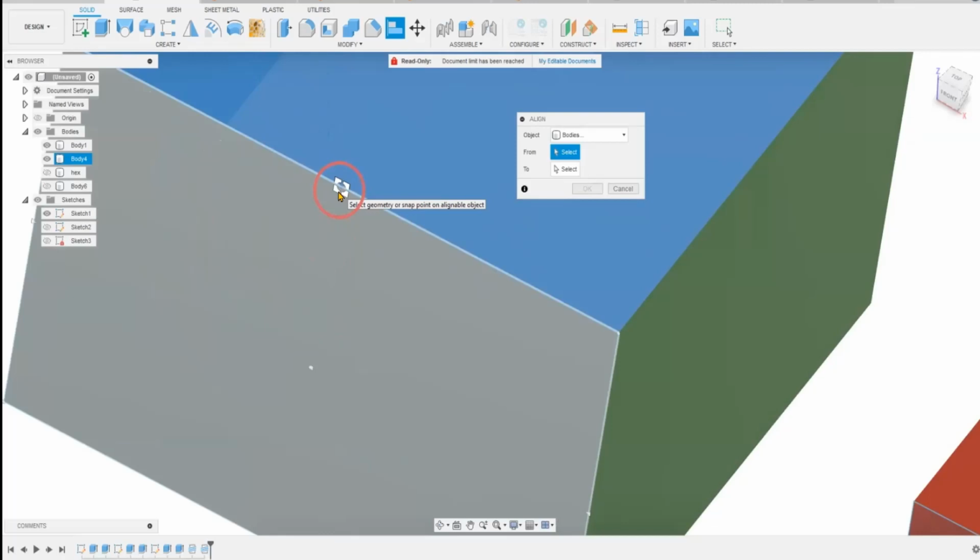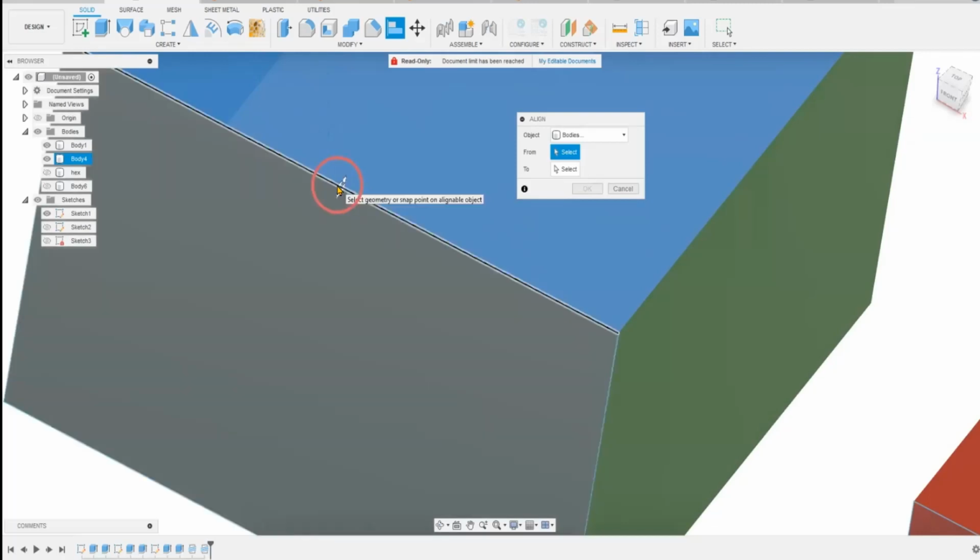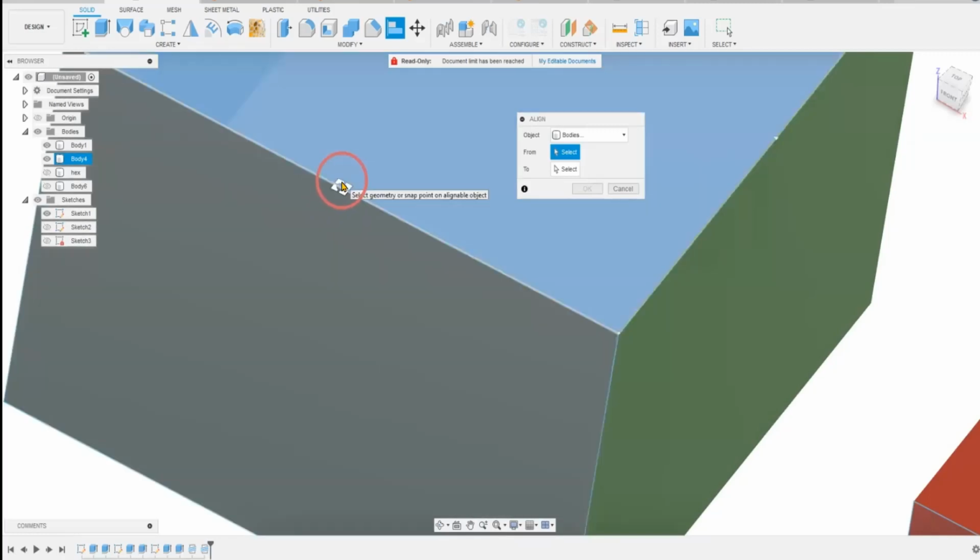If I'm of a nervous disposition and I wobble the mouse about, you can see now that little icon has gone perpendicular with the corner line, as it were. If I wobble about a bit more, it's gone flat, but it's gone flat now with the top plane.